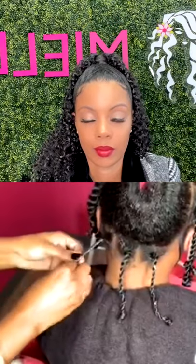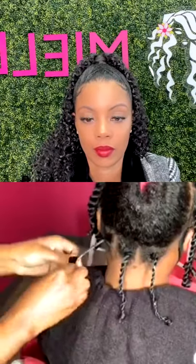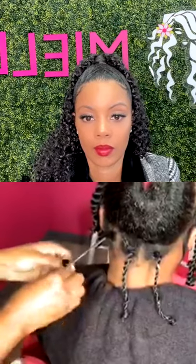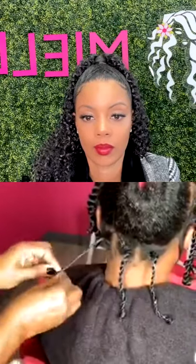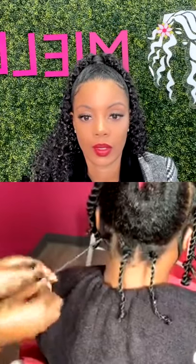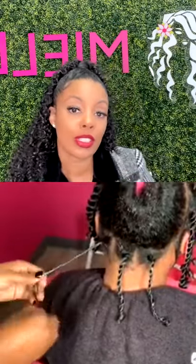But when you're going curly or natural, you want to incorporate curly and natural styles. So you just want to build that texture into the hair instead of removing it and taking it out of the hair. So JaTina.